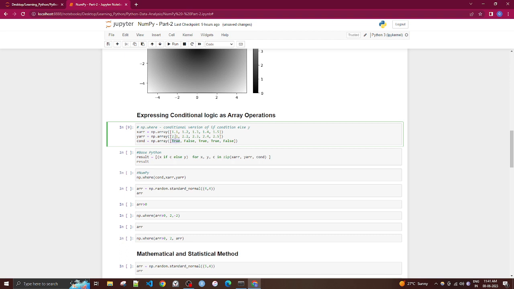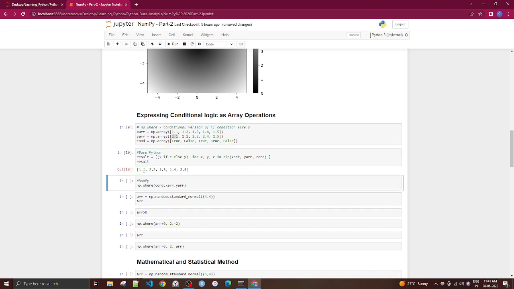If the condition is true, get the data from x, else get it from y. I'm zipping these three sequences into one. So I got 1.1 because it is true, and this one is true too, else false for this one.